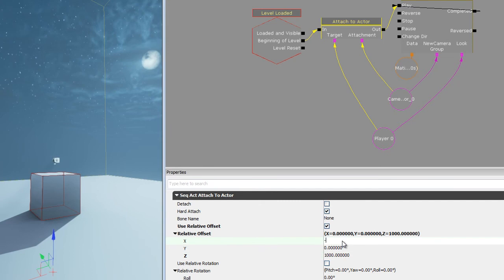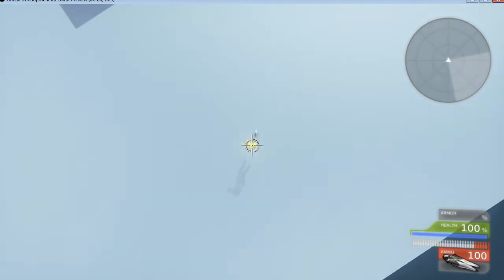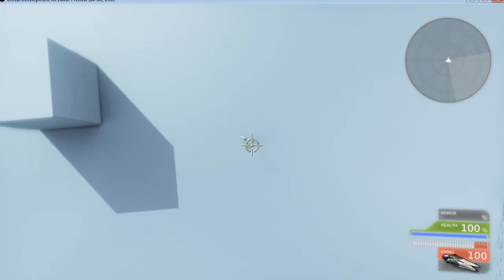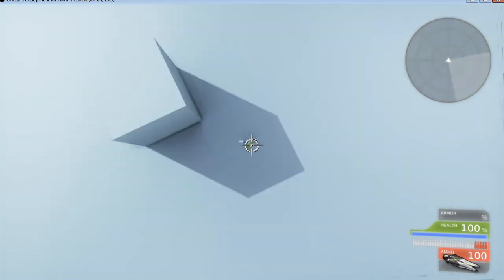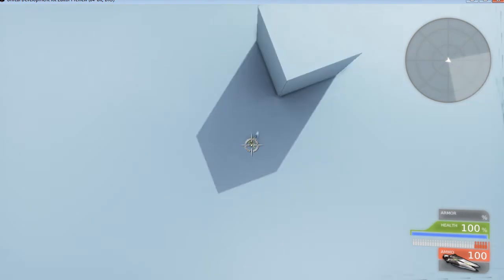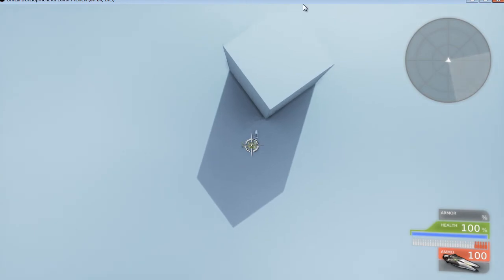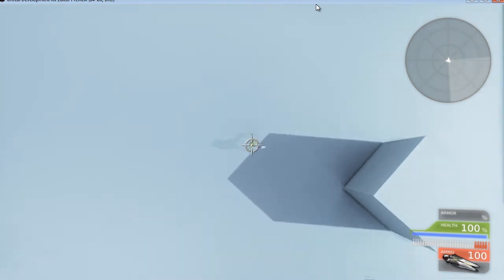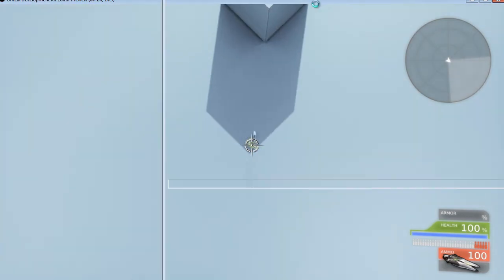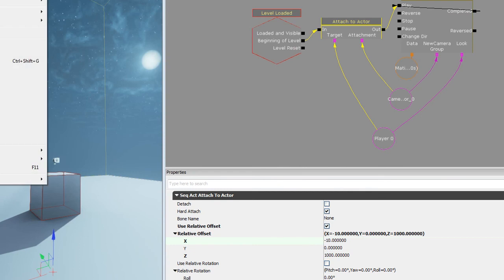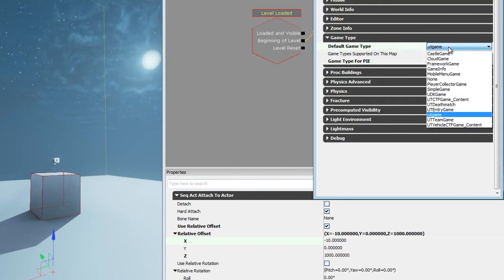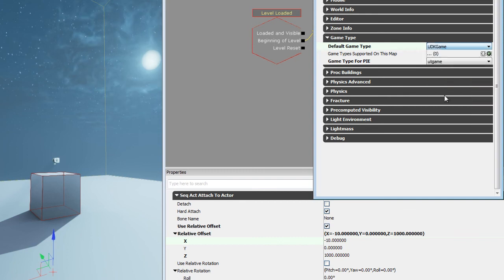Therefore, all it takes is a slight adjustment on the x-axis, that is forwards and backwards of the character, and even a value of -10 should do. As you might have noticed, I also increased our z value, and at this height we still maintain the impression that we're directly above. Now there are still a couple of kinks left to work out. One is a result of the skeletal movement, and the other I believe is in the matinee sequence itself. Now that portion was purely demonstrational, and in reality you're probably not going to want to use the Unreal Tournament game types, so let's select UDK game, which is more neutral and tends to behave the same as many of the other game types. And test once again.